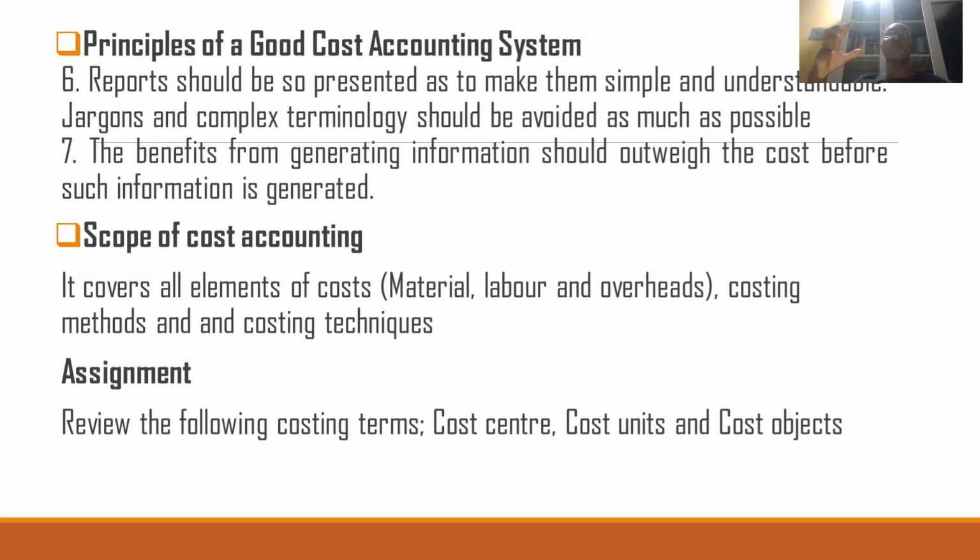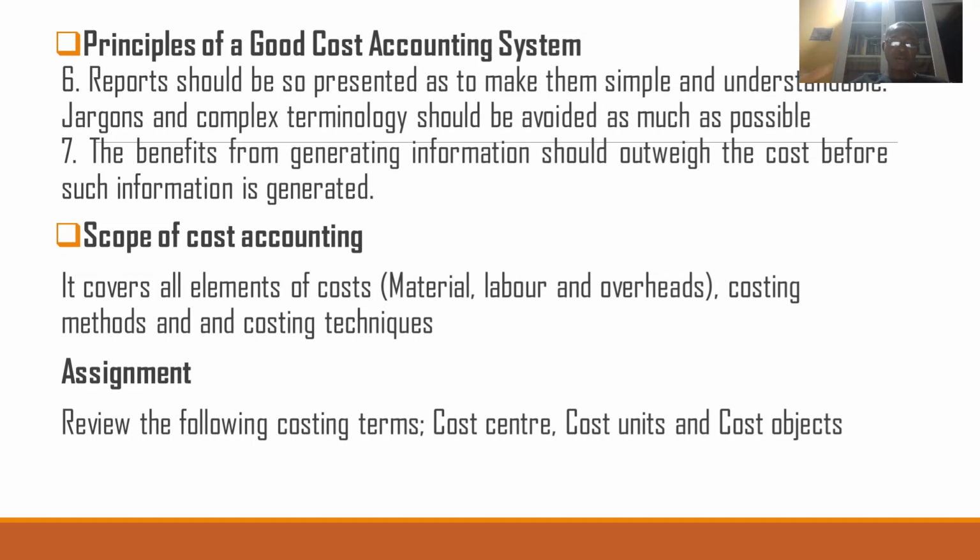Take for instance, you are producing a particular product in line with a specific order. A customer has placed an order, so you are producing in order to meet their order. That one we call job costing, batch costing. So that's a costing method. Such products use the job method, batch method, and all of that. If the product is a standardized product that you are producing for the market, not because a customer placed an order, then you talk about process costing. That's a costing method.